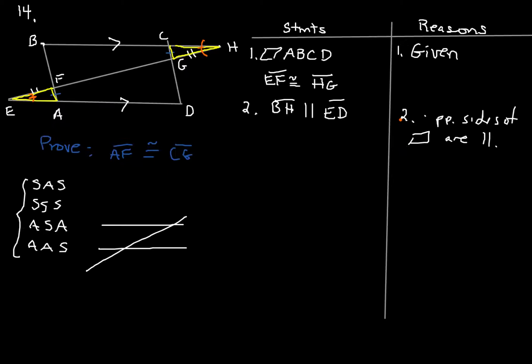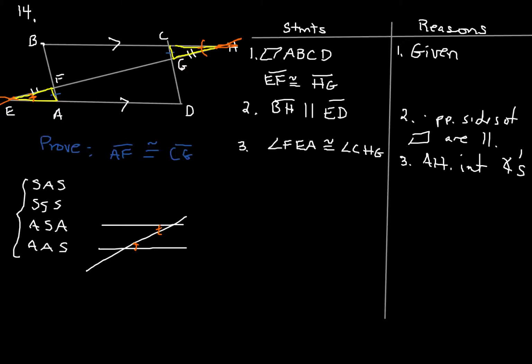With the transversals, you have to almost extend your lines out to be able to see it, and extend this a little bit, and do the same down here. Extend this and extend this, and you can kind of see we have alternate interior angles. So it'd be like this and this. It's tricky to see. So let's write that in to our proof. So we're going to say angle BFE is congruent to angle CHG, and this is by alternate interior angles.